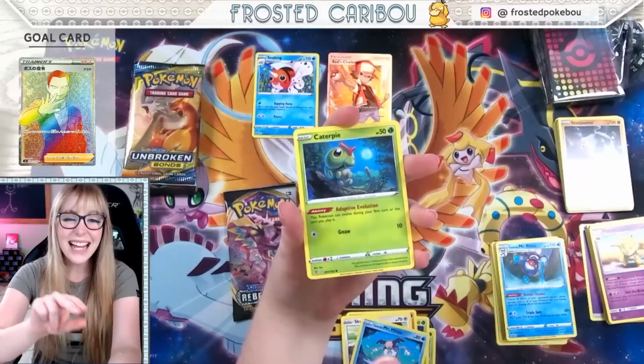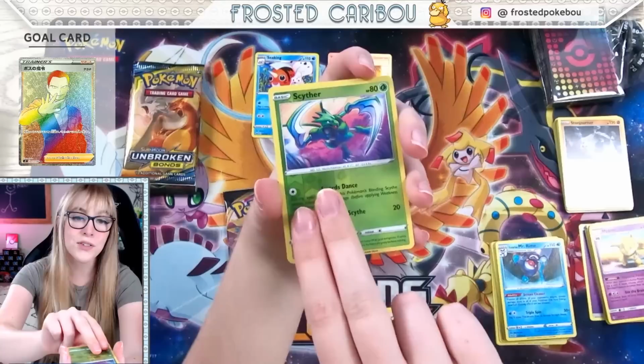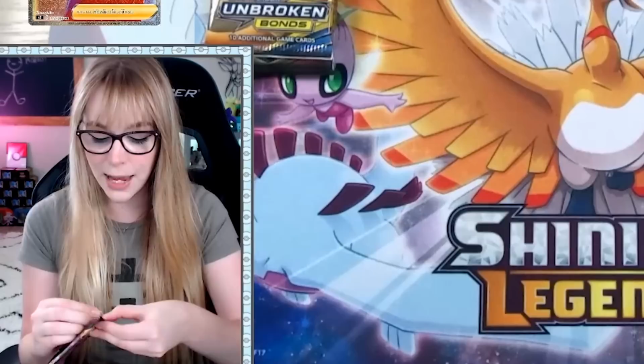Look at that cute Caterpie. Dude, watch me start a Caterpie booklet. I love the Caterpie artworks. They're so cute. Reverse Holo Scyther. Barraskewda. Got my Barraskewda.